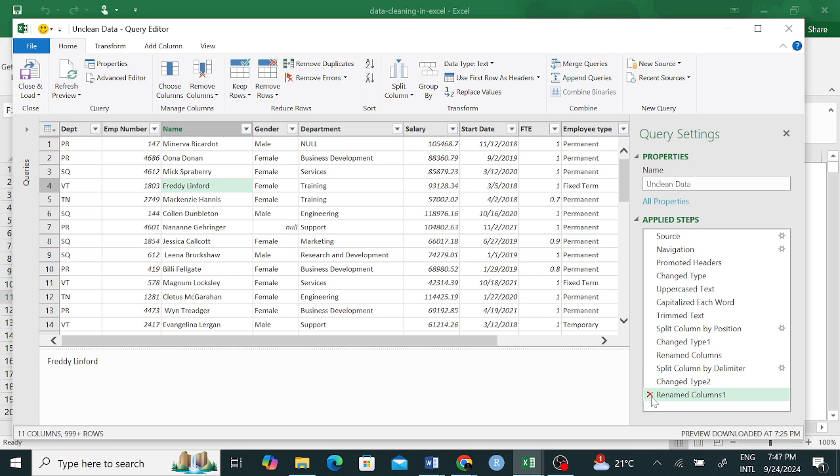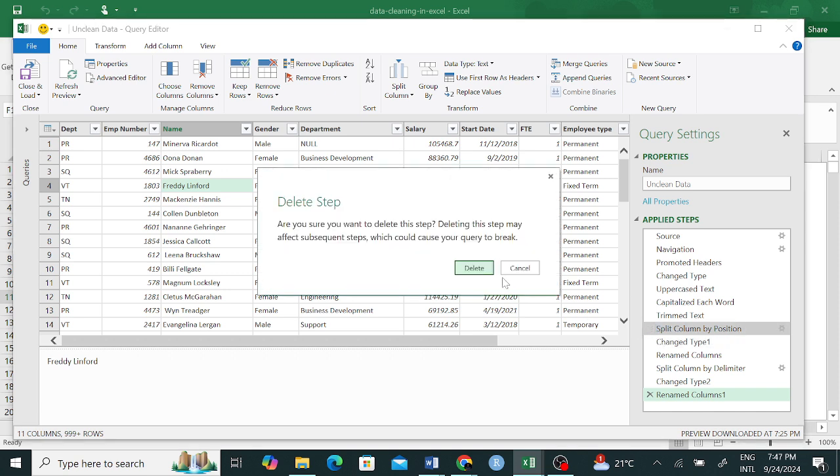So I could as well undo so that I have that back.